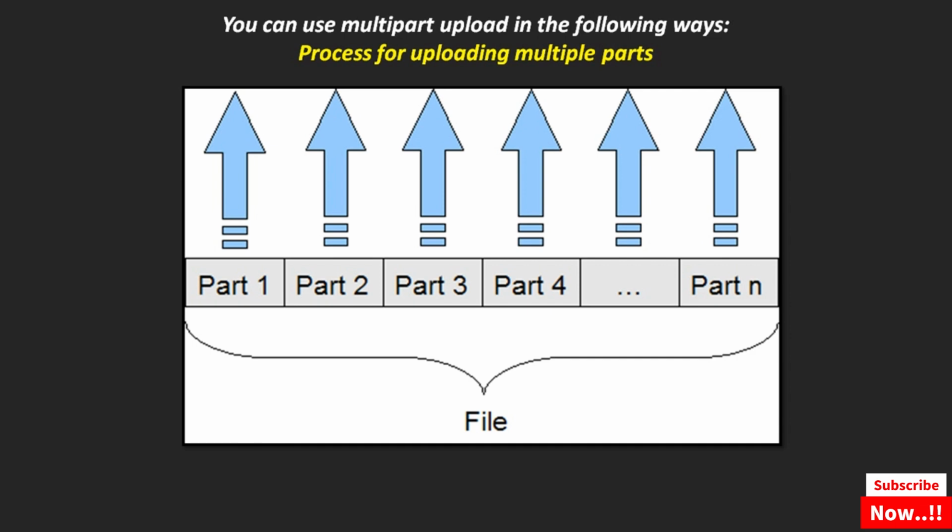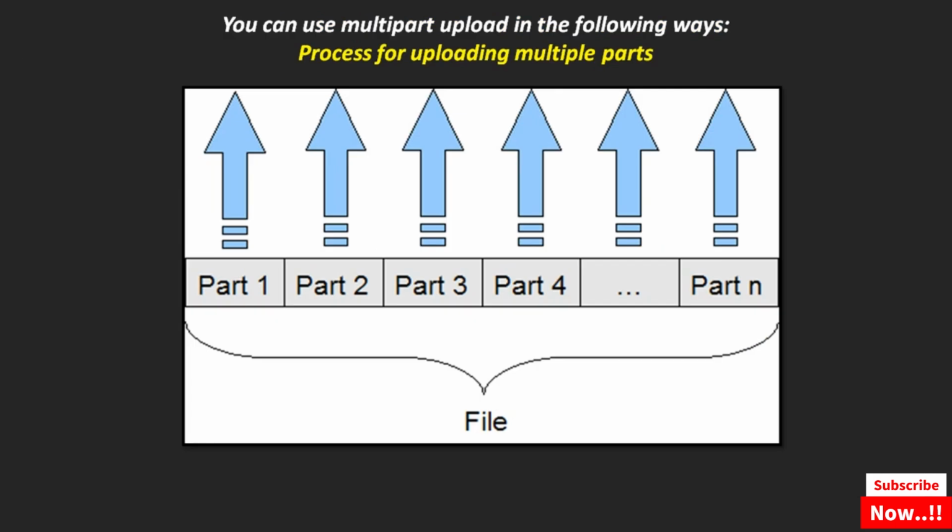Use multi-part upload if your network is spotty, to avoid upload restarts if you are uploading over a bad connection. You have to retry your uploading process only for the parts that were interrupted during the upload when using multi-part upload. You don't have to start from scratch when you upload your object.